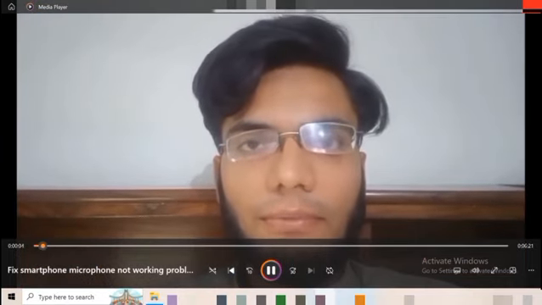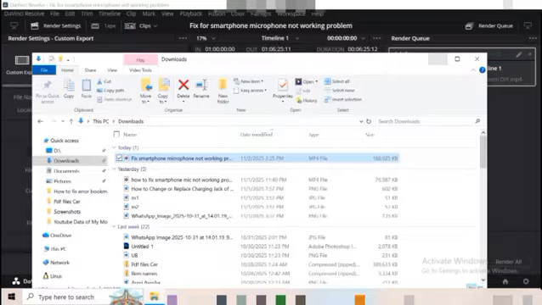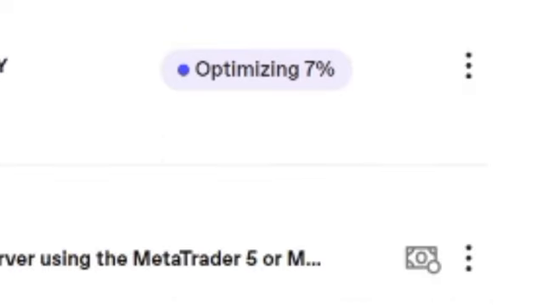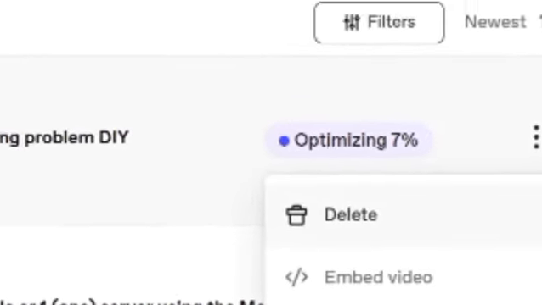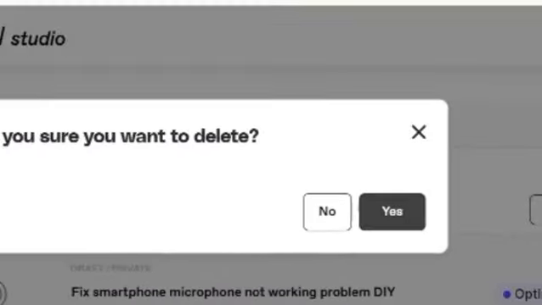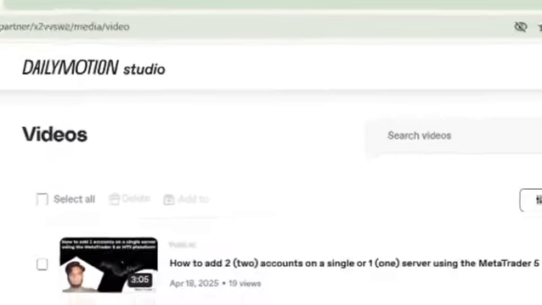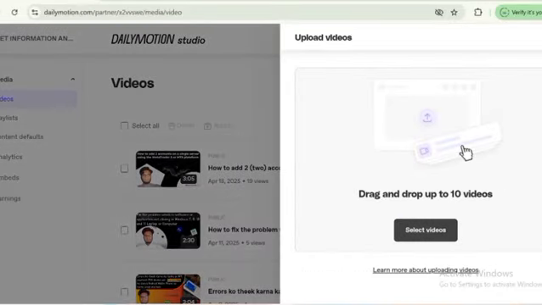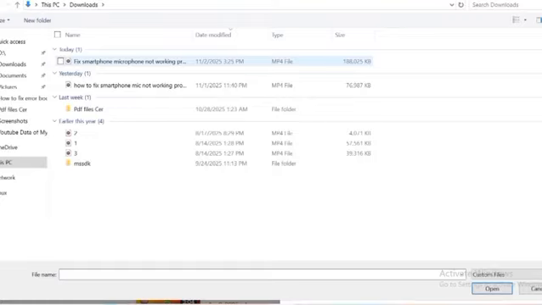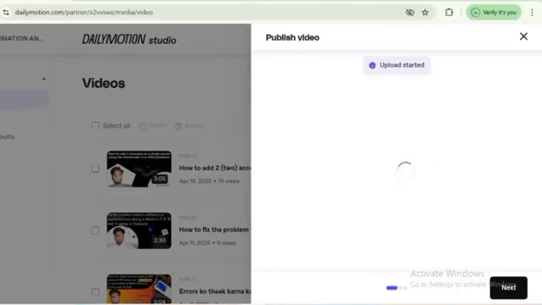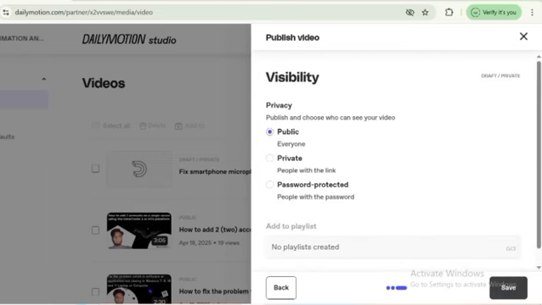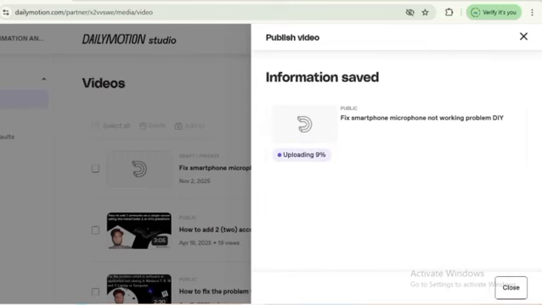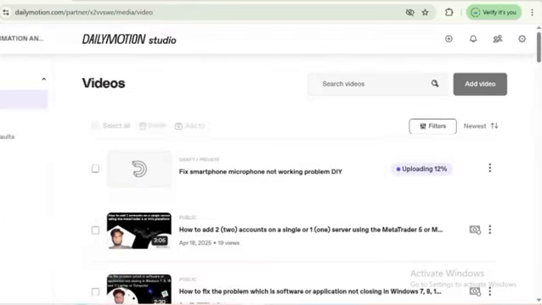Now I will upload this video on Dailymotion. First of all, I will delete this video from Dailymotion. I will click on these three vertical dots, then click on delete, and then a pop-up will appear. Then I will click on the yes button. Now viewers, that video is deleted. I will upload now the video which I rendered using DaVinci Resolve, and now you can see the upload has started. I will simply click on the next and save button. Now you will see that the video will be uploaded successfully.